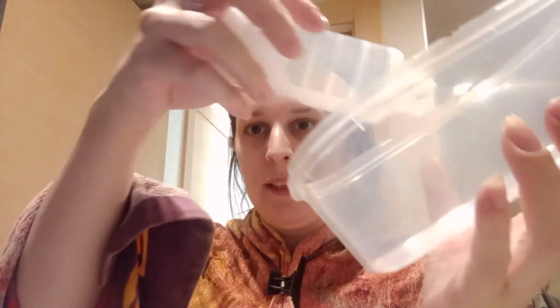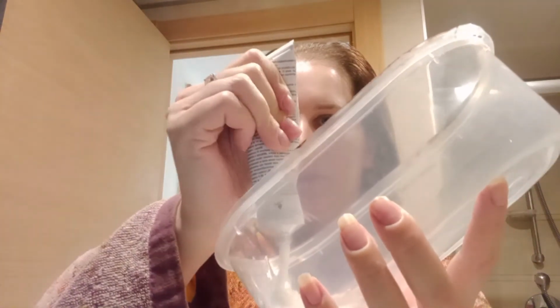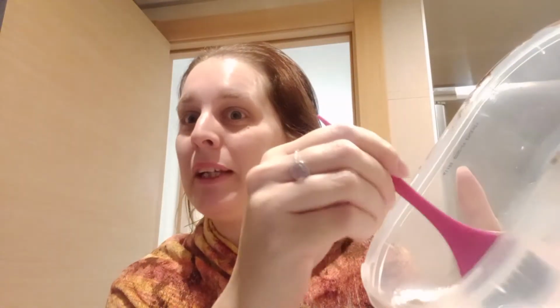So I won't show you that bit, but I want to make sure that you have done the allergy test 8 hours before. So like I said, either you add this in here, shake it and mix it, or what I'm going to do is put it in my little plastic box. So that is in there, and then the colour. Then mix.